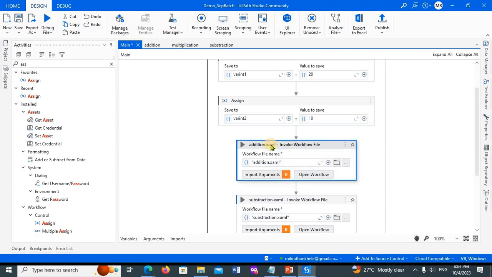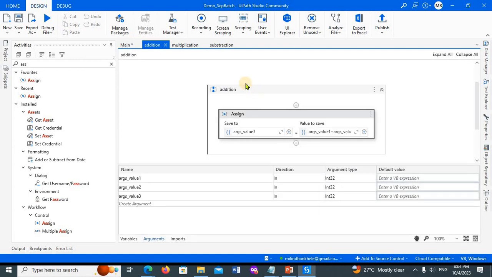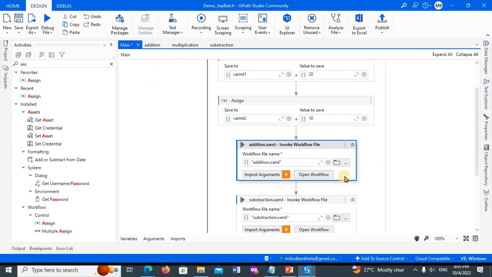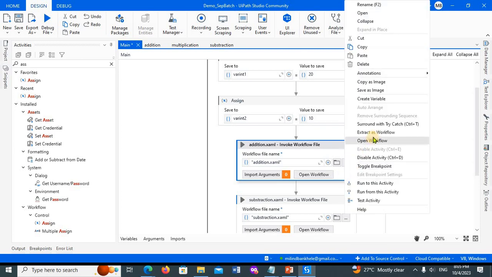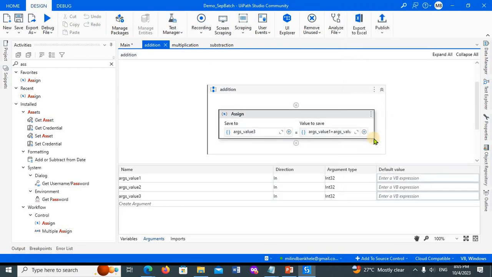Now if I want to open this workflow, we have two options. One is we can directly click open workflow and go inside this addition workflow. The second way, you can right click here and you have this option called open workflow. So in this way also you can directly come inside the .xml, right?